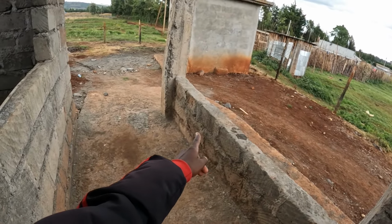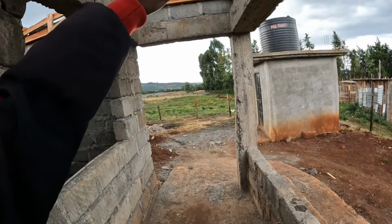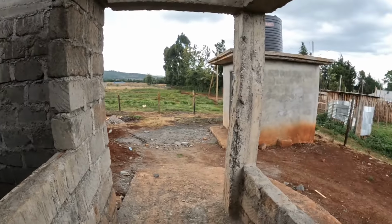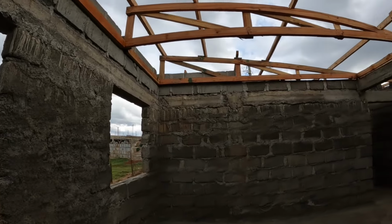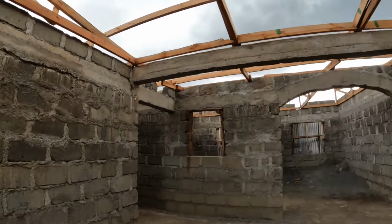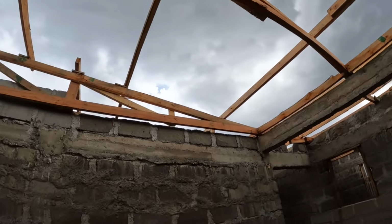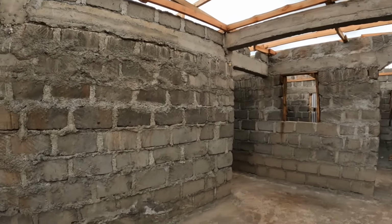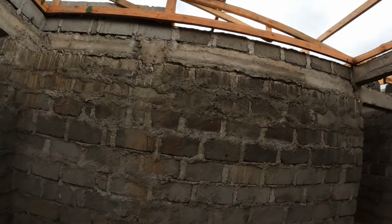So it becomes 1, 2, 3, 4, 5. And we'll put grills here. We'll put a very big door here, and a window grill, and a grill. But for now, we put everything up. So you guys don't worry, okay? Roofing is a stage that is coming along with its own stuffs. And me, I am ready for anything.